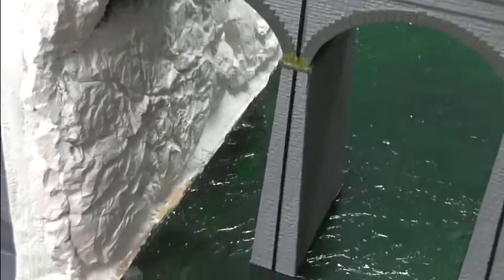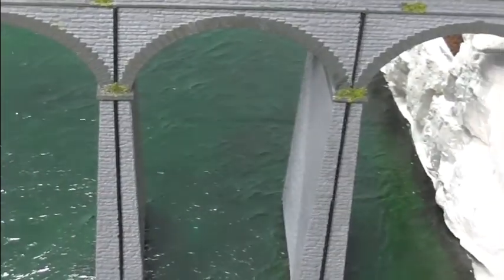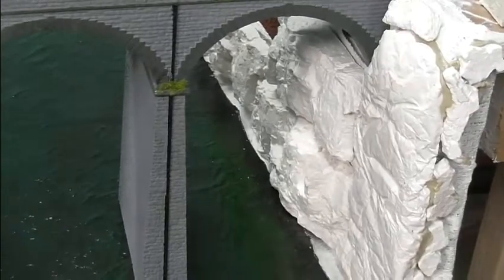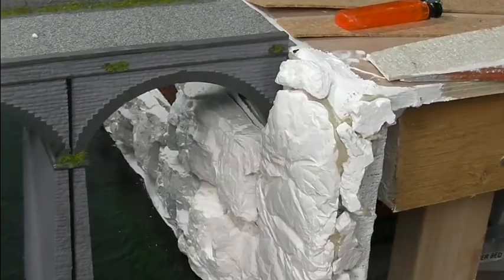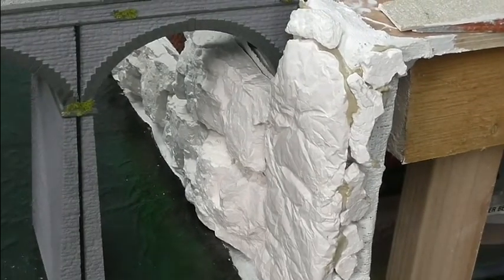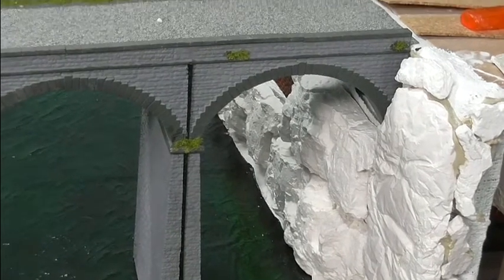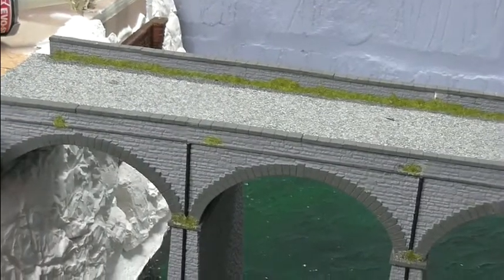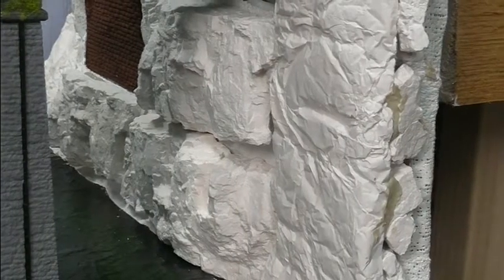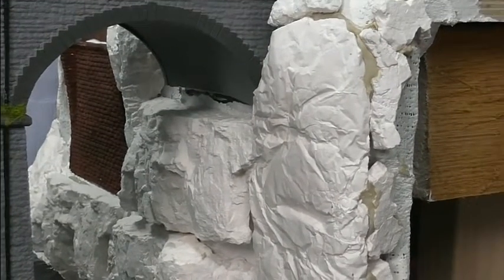Right, I've glued all the big chunks in. I've just put the river back in just to see how it looks. Next job is to get some decorator's caulk and fill all the gaps and hopefully have a go at painting it. You probably get a better view from lower down. As you see, there's quite a few gaps.